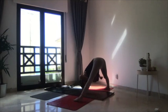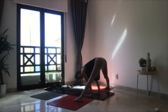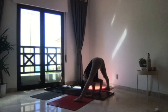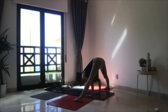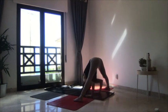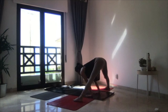You're going to do the same, but this time trying to grab a little bit more space into the legs and moving your head down. So bring your hands in line with your feet. And exhale, you're going to move the head down. Inhale, forward. Exhale, head down. Last time, inhale, forward. Exhale, head down.